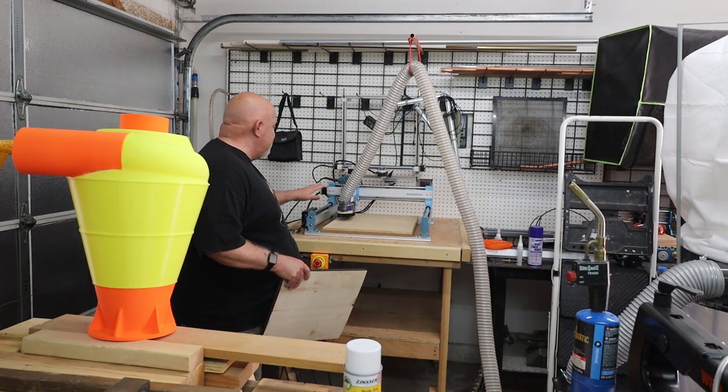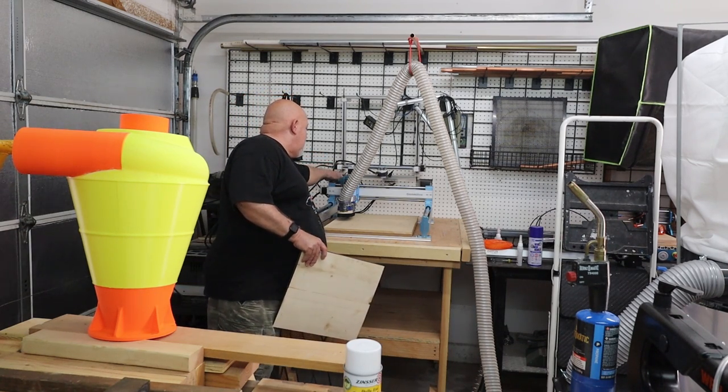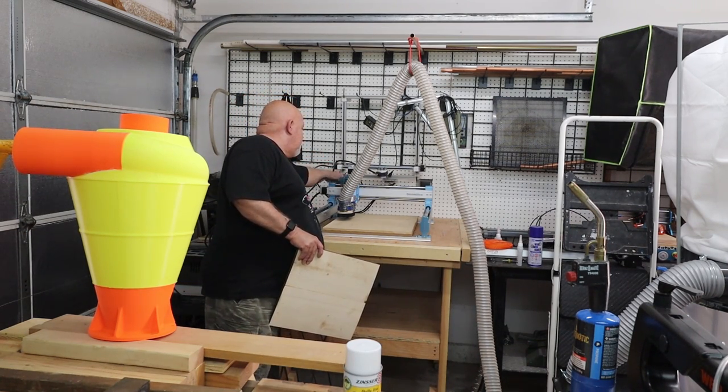But other than that, the machine has been working awesome. Been working really good. I have not used their, what do you call this little doohickey in the back?